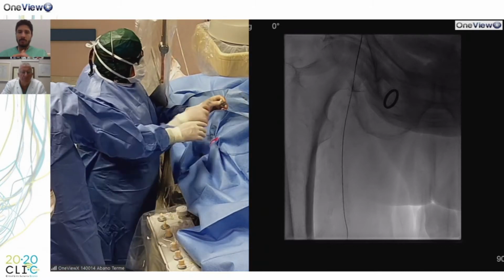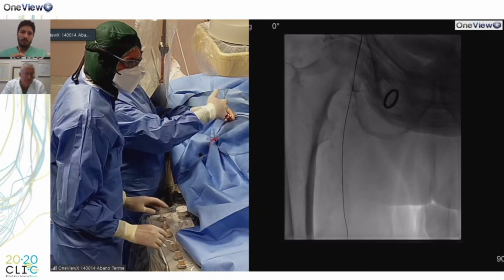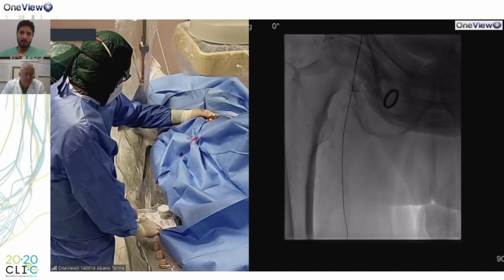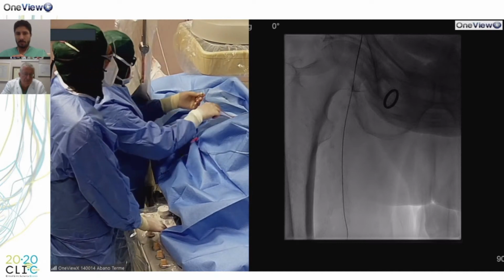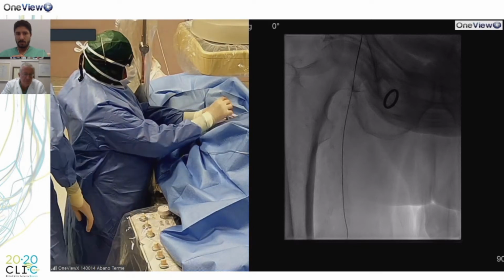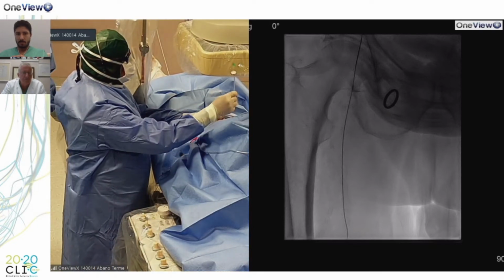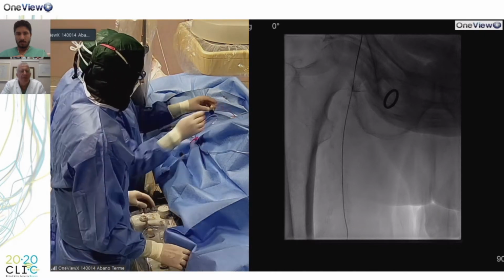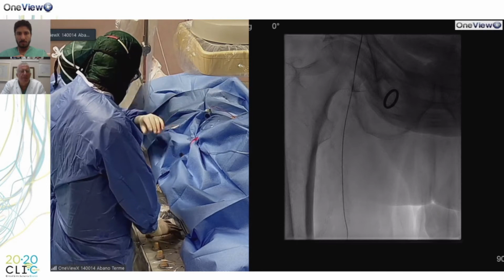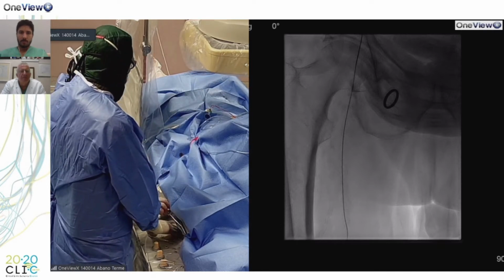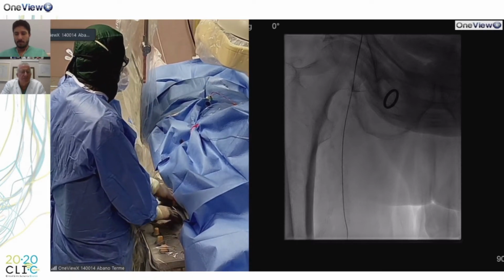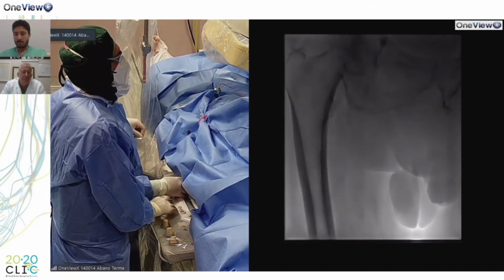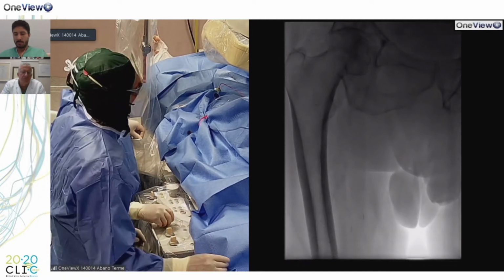We are going to insert 7,500 units of heparin directly into the artery. We are going to connect the port side of the sheath with the CO2 filter and the CO2 line direct to the automated Angiodroid injector. And we are ready to start with the study and the CO2 angio.